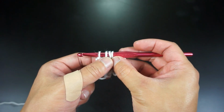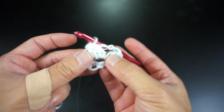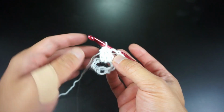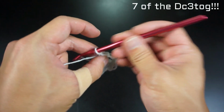And you can see for this one here, you actually have 4 loops left over. Grab the yarn again and pull through all 4. And this here is your 3 double crochet together. And that is what you're going to be doing for the rest of it. So your 2 double crochet together was your first one. You will have to make 7 of these in total. So let's do one more together.